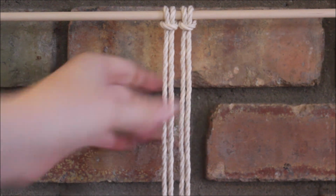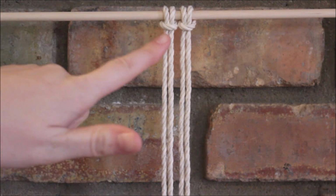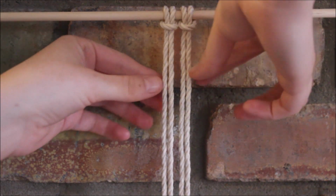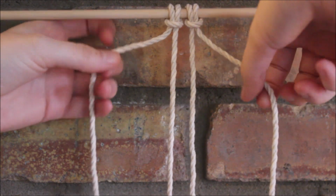You will start by attaching 2 ropes to your dowel rod. I've attached mine using a lark's head knot. We will take the 2 outer ropes and tie a half square knot.